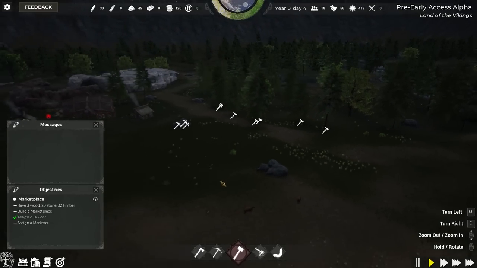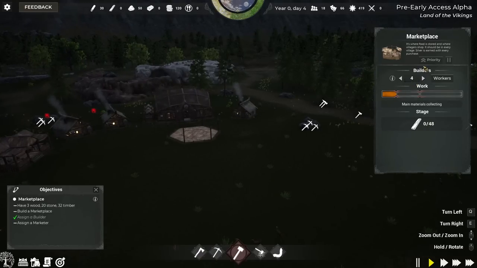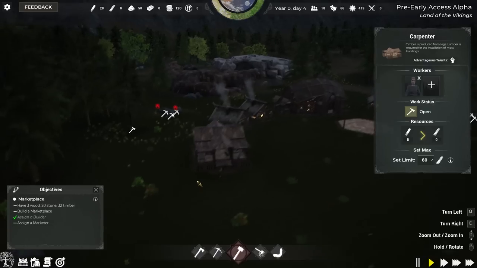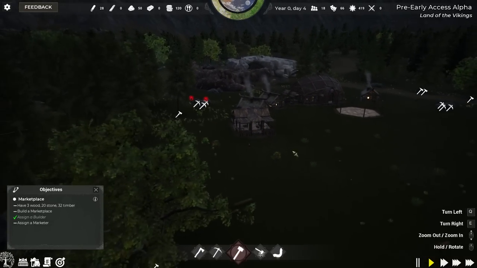Now, can we actually mark priorities? Let's see if we can do that. Hey, a tree going down. Nice. Let's see, priority is, yes, now it is marked. Okay, so we have four workers being told to gather materials and bring them to the marketplace right away. And we need to create more timber from that. So let's assign some more people to work at the carpenter, so all those logs can be immediately turned into timber. Is it a one-to-one?